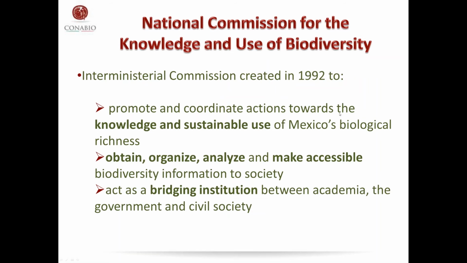Conabio is our National Commission for the Knowledge and Use of Biodiversity. It is presided over by more than 10 different ministries within Mexico, and our main responsibility is to promote and coordinate any actions related to biodiversity information in the country, which means we are obtaining, organizing and analyzing all different information related to biodiversity and making this information accessible to the government, but also to the general public.